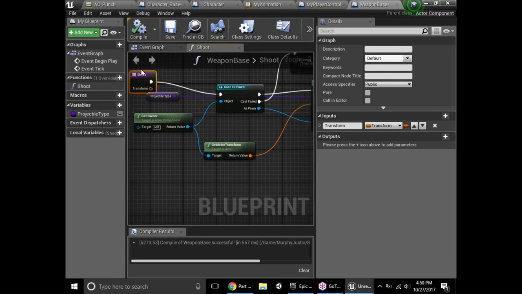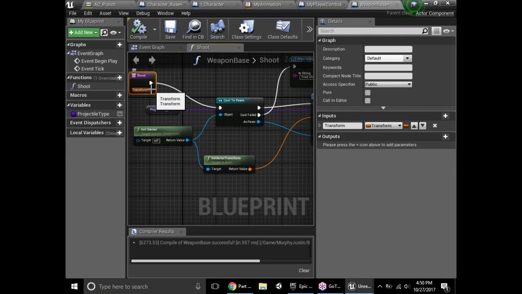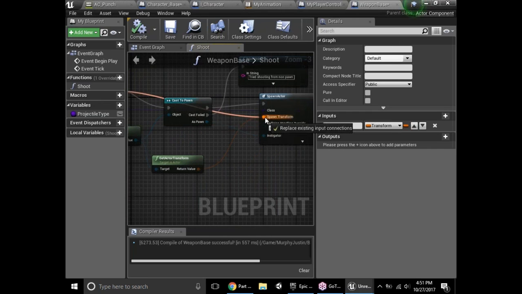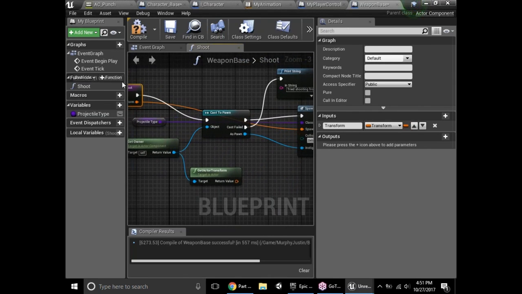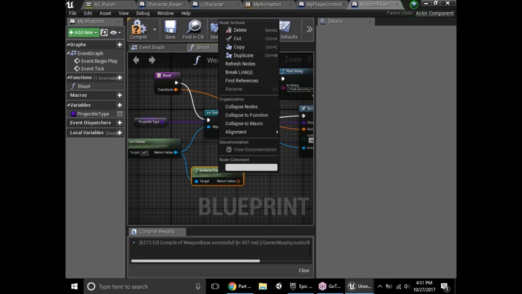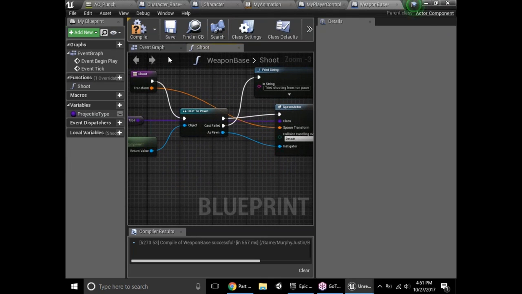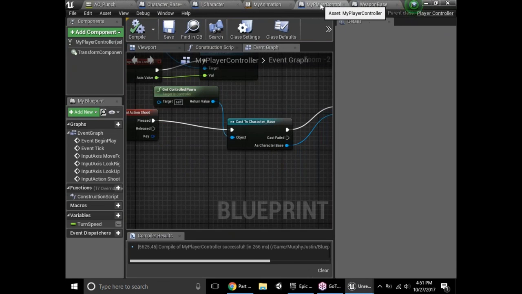And now we have a pin on the entry point of this shoot that'll take in a transform. We can drag this transform right over to the spawn. And move this around so it's a little bit cleaner to see. I no longer need that get actor transform. Now, anytime I'm calling shoot, I need to specify where to shoot from.